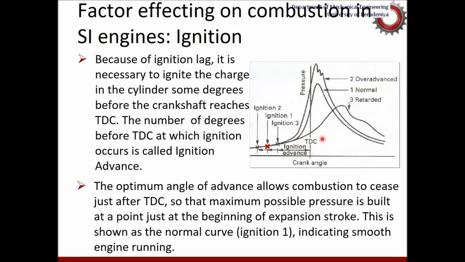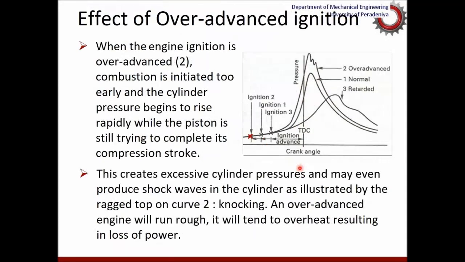And now if you move on to ignition point 2, what happens is you ignite the gases a little earlier, then the pressure starts building up early, and when the piston reaches the top dead center, the pressure is very large, and as a result of that, the temperature would be very large. Therefore, sometimes there is a chance that the self-ignition temperature of the air-fuel mixture, the gasoline, would be reached before the flame comes near certain areas.